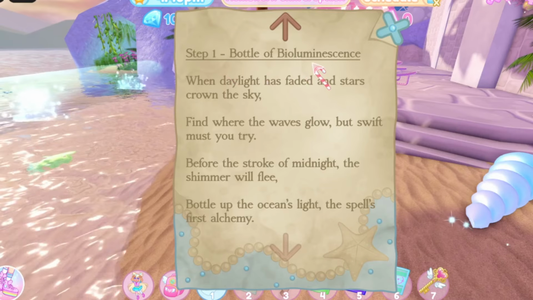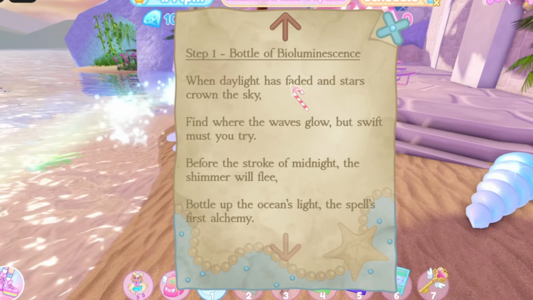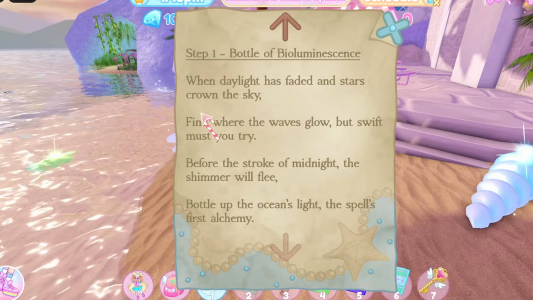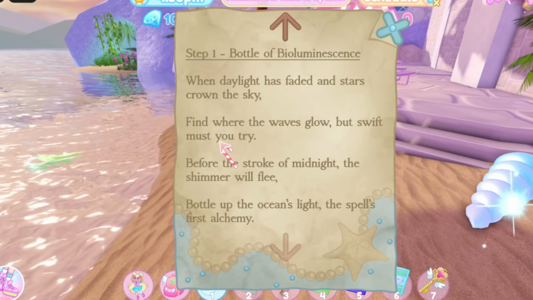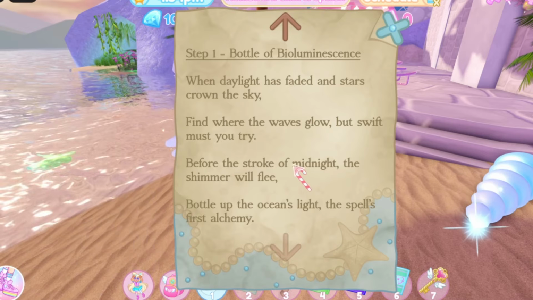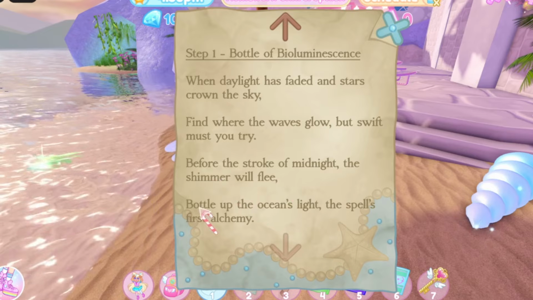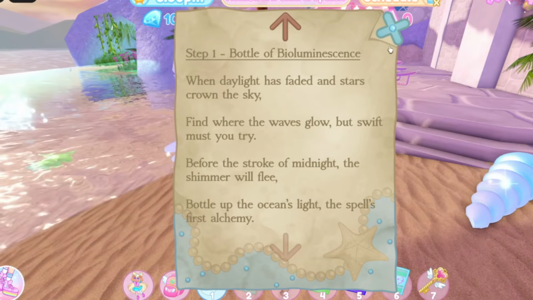Step 1, bottle of bioluminescence. When the daylight has faded and stars crown the sky, find where the waves glow, but swift must you try. Before the stroke of midnight, the shimmer will flee. Bottle up the ocean's light, the spell's first alchemy.